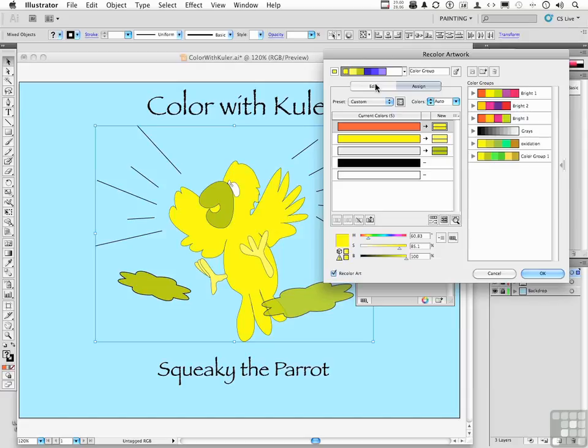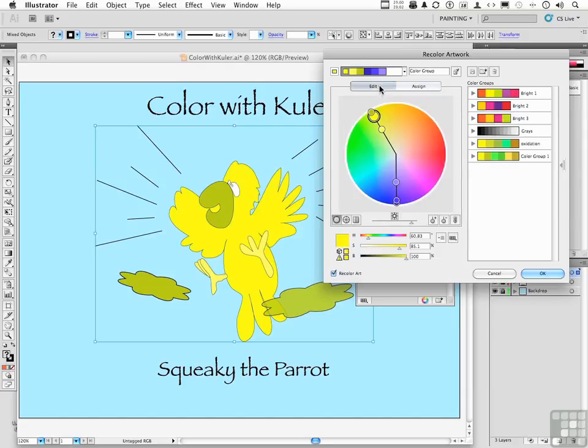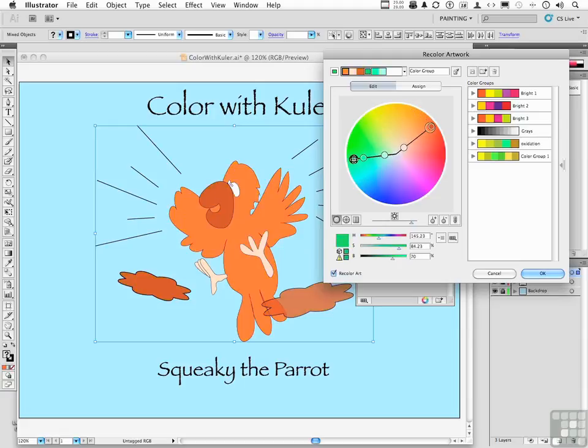Click on the button called Edit right here. When you do, you're going to see this beautiful wheel right here. Grab up here, for example, and drag. As you can see, what's happening is it's changing. Now we're dealing with pure hue, saturation, and brightness levels of all the colors based on what we've chosen. And we have the ability to make minute changes, work with it any way we want to until we see exactly what we want. You can lighten or darken with this button down here.